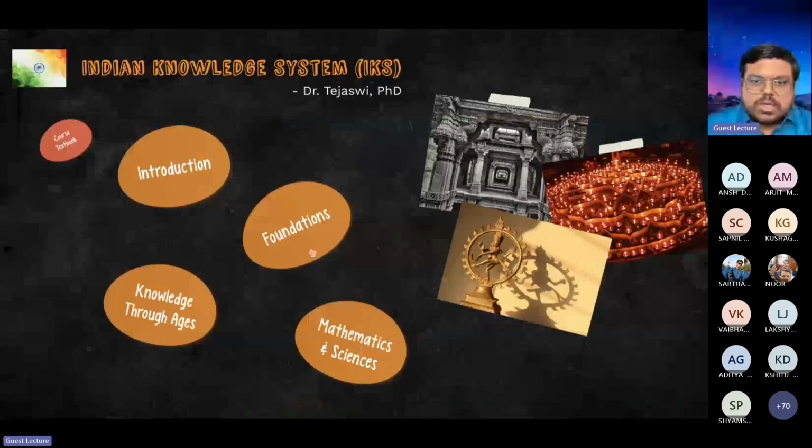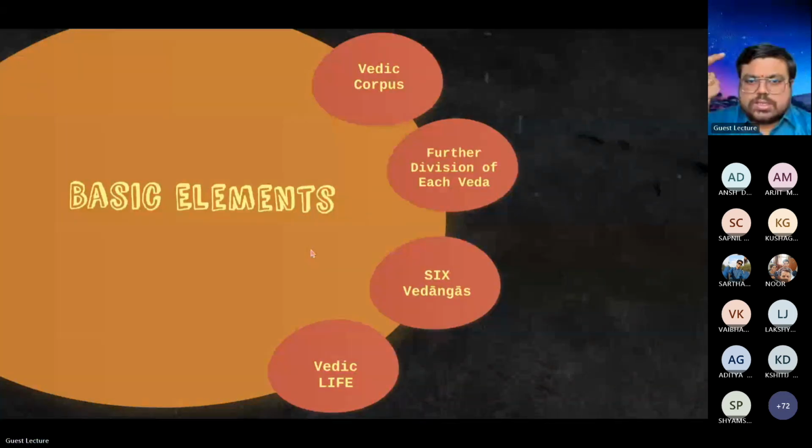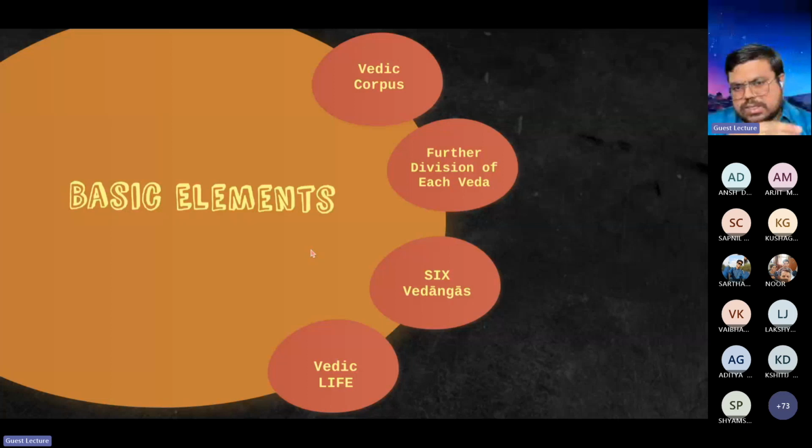In the foundations, we explored the Vedic corpus, that is the Rig Veda, Yajurveda, Samaveda, and Atharvana Veda. We have seen the details of the four Vedas, what they comprise, and what they imply, what messages they give, etc. In the last week, we discussed the further division of the Veda: Samhita, Brahmana, Aranyaka, and Upanishads. And we finally looked deep into the Upanishads, at what different eminent people spoke about Upanishads. And we concluded the session.